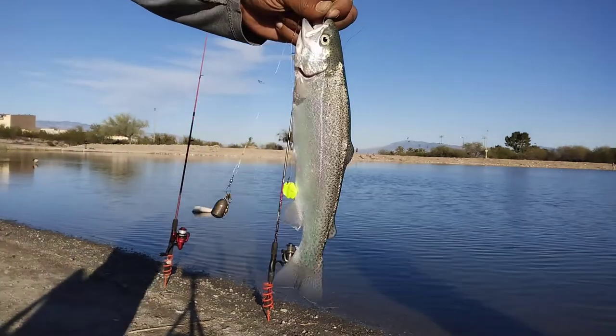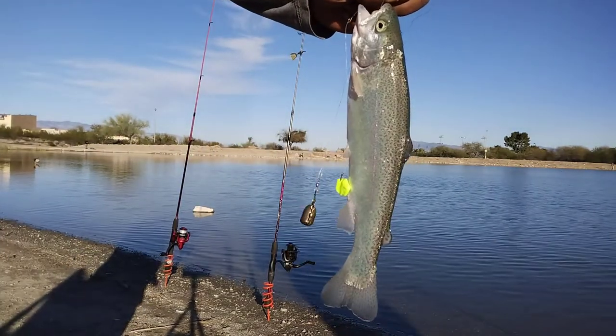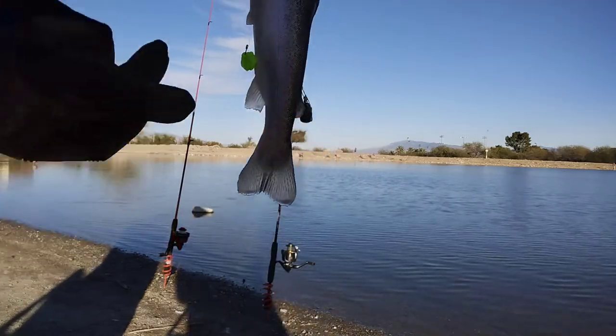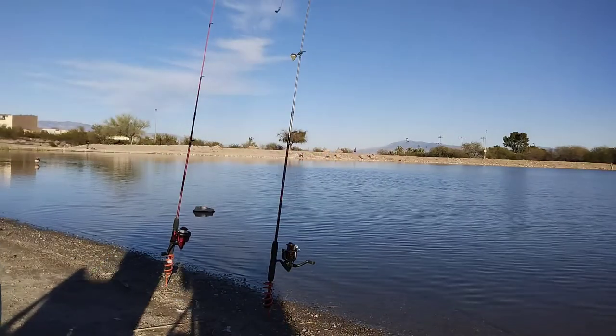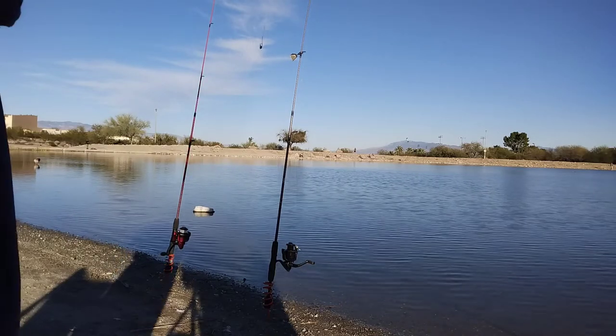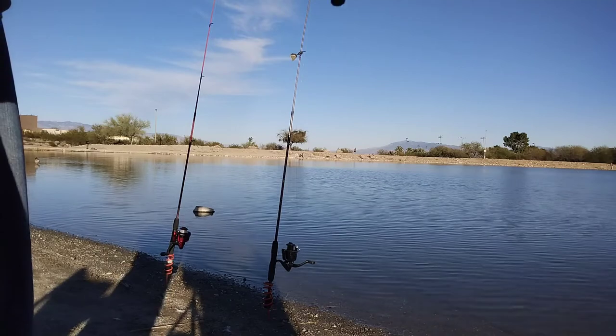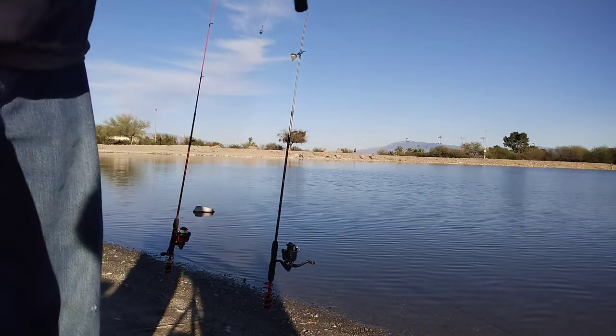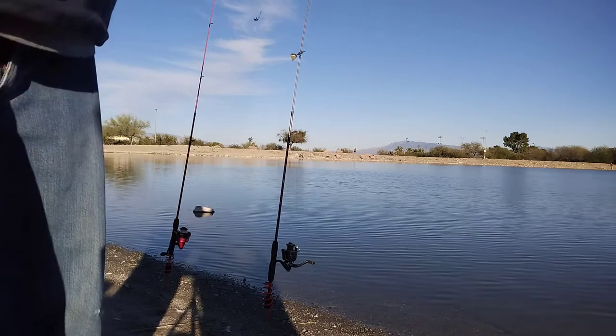Nice, beautiful rainbow trout. Look at that motherfucker. Got blue on him. Excuse my language. Yeah, that's a pink stripe right there, and then the blue on the top. Look at the blue on the top. It's usually gray. It's like a grayish blue. It's gorgeous. So strong.